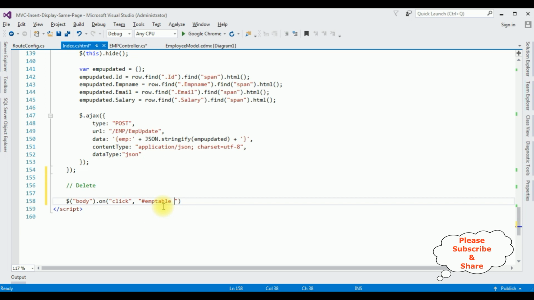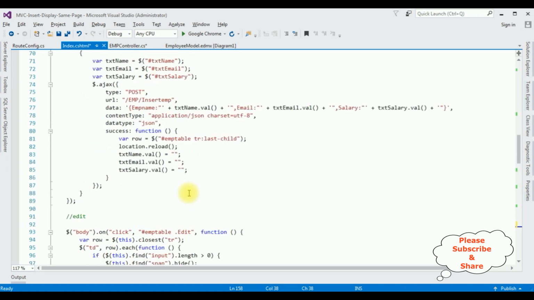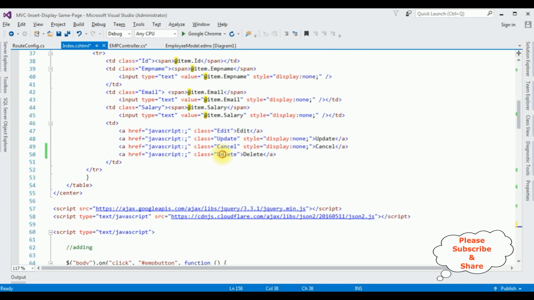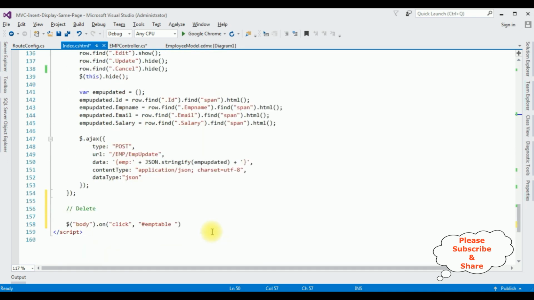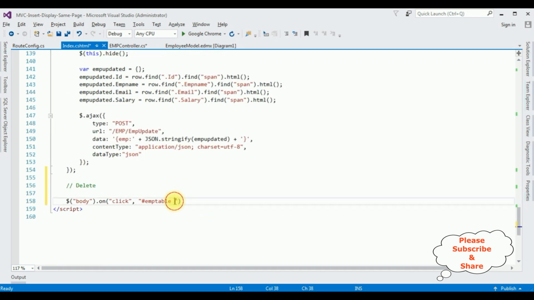and from this table I'm selecting the delete link button. So we have a class name for the delete link button, which is delete. Copy this one, paste it. So when we are adding classes in jQuery, we have to prefix with a dot, comma, function.